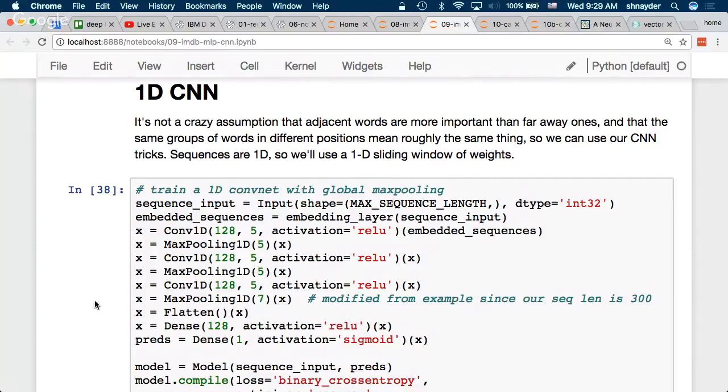I'm going to make the same kind of assumptions we made yesterday to say, look, if this film is terrible, it means it's negative at the start of the sequence, it probably means the same thing in the middle and at the end. And so hopefully if we look at adjacent words and then build up higher level structure after that, that will help us have a much smaller number of parameters, hopefully be able to force the network to not overfit quite as much.